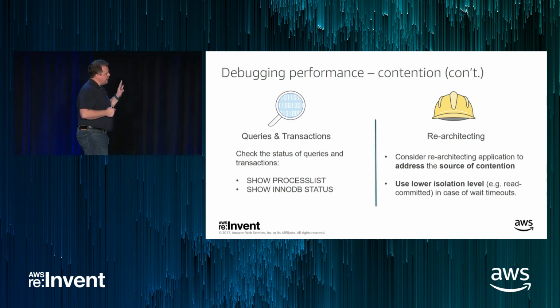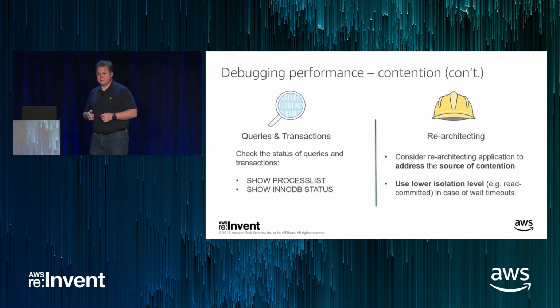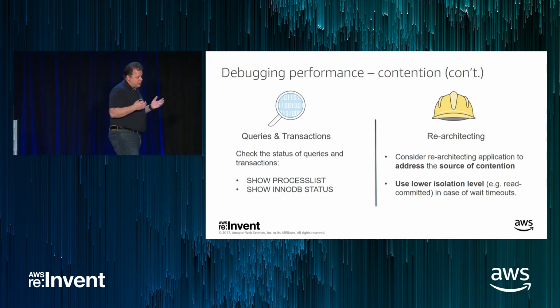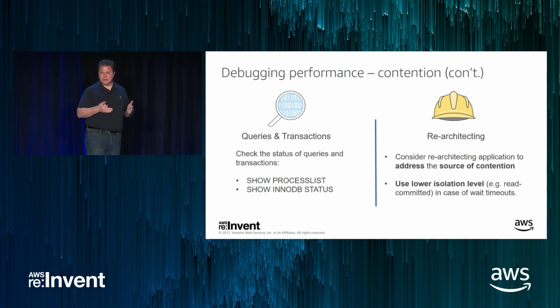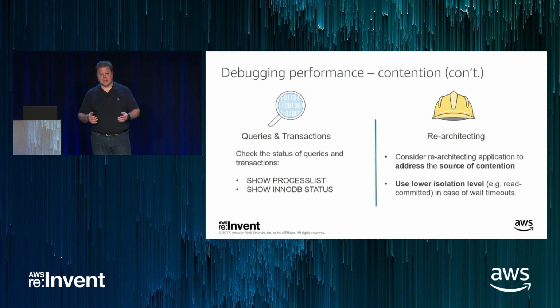And then another thing that I think is frequently overlooked is re-architecting the application. That sounds perhaps a little bit daunting, but it doesn't have to be. Sometimes I've worked with customers who are using a relational engine in a way that maybe that particular workload would be better suited on a different type of database engine. Maybe a NoSQL engine, maybe a data warehouse, something else. So consider that. Consider how you're using it.